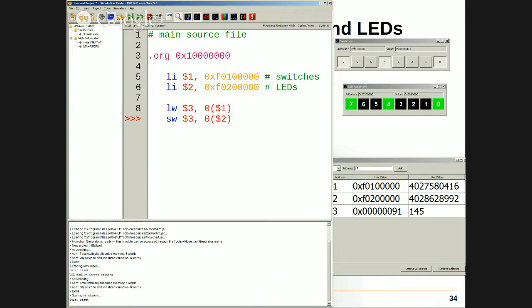So load word, store word, you'll see that a lot. And in other architectures, if you use MIPS, it will look like this exactly. If you use something like Atmel or PIC, there are other addressing modes, but you have to be able to distinguish when you're trying to access CPU registers or I/O memory, right? Have the CPU blocks in mind when you program. Like, am I accessing memory or am I accessing registers? Cool.